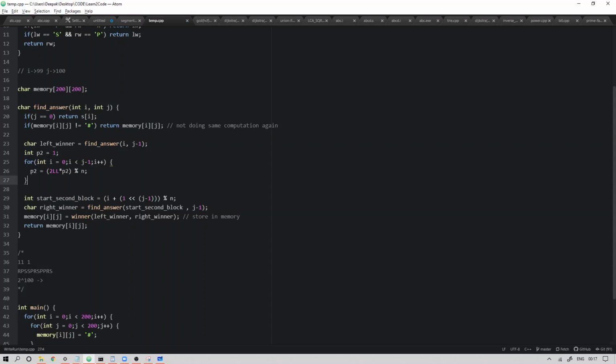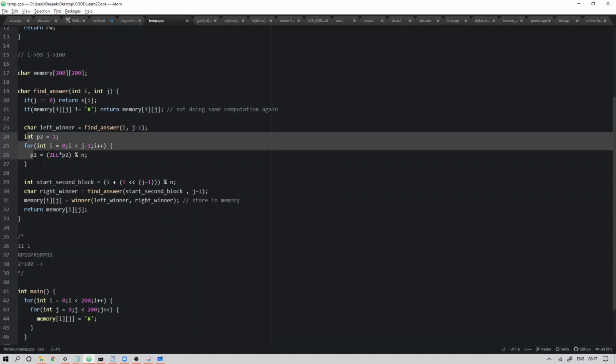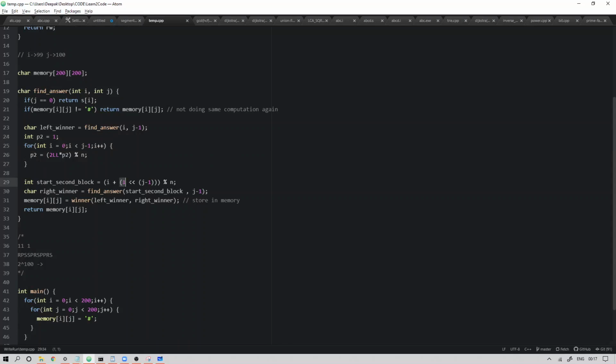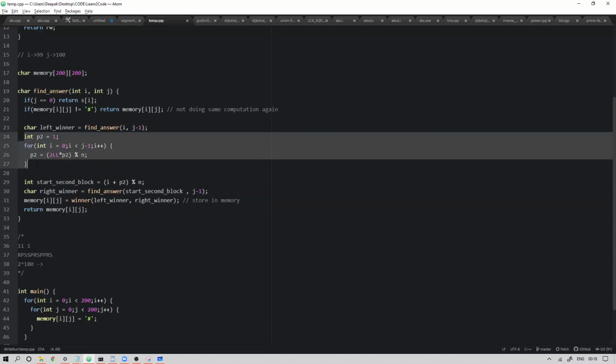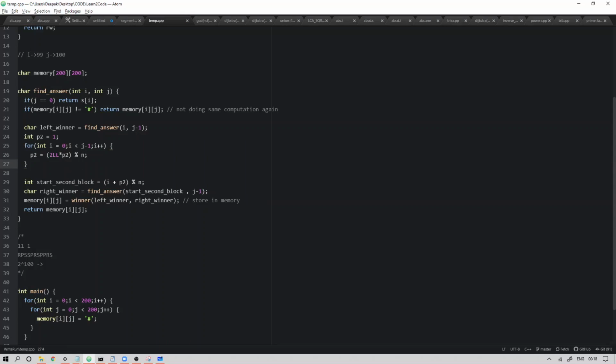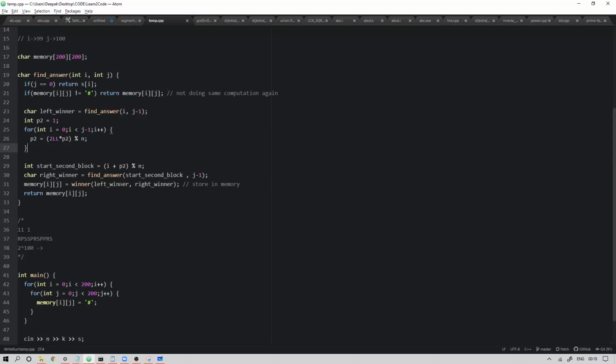So this is power of 2, again 2. For the first time it will become 2, for the next time 2 square, next time 2 to the power 3. So after this it will become 2 to the power j minus 1, right? Now we can use p2 instead of this thing, because it will be between 0 and n minus 1, because I am taking the modulus after every operation. So now it will not overflow like it did before, right?